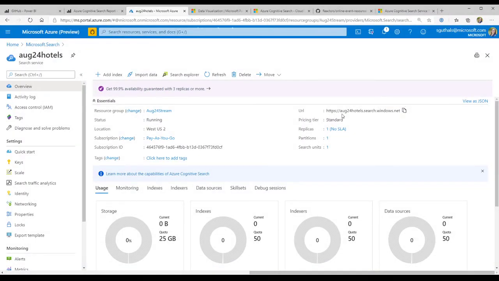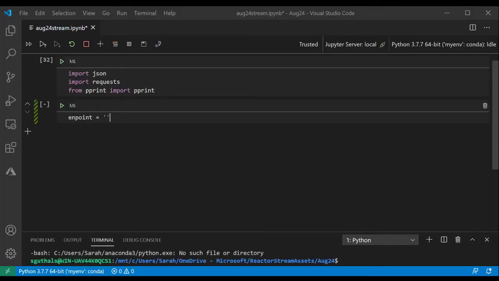So this URL right here from our service, we're going to grab that and paste it in right here. Just make sure you have an ending slash because we are going to add in the query to it. So make sure you do that. The next thing that we're going to do is specify the API version. And in this case, we're going to use the most recent version.